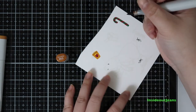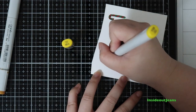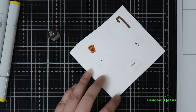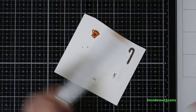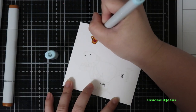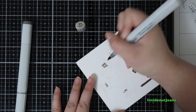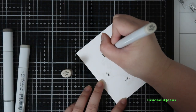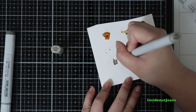For no line coloring, I have been practicing a lot. I think it's really fun and it's really relaxing. It takes me so long though because I've just been practicing placing shadows and being able to color without the big bold line. And I find that the big bold line is a safety net where you can color and everything's still defined. With no line coloring, you kind of have to lay out the shadows and rely on them to distinguish all the different areas of an image. I take a lot of time to do this, and I think it takes a lot of practice, and I'm getting the hang of it. And I just really like how everything looks, so I've been just doing it a lot more than normal.